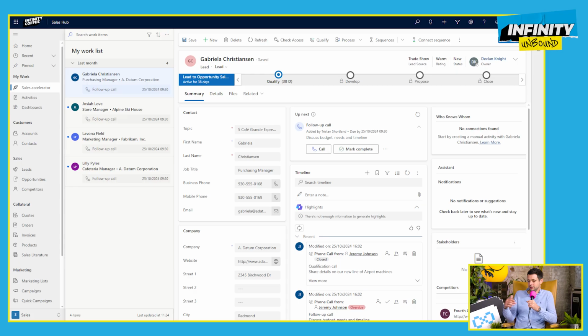Yeah, and in terms of how salespeople work as well, the interface is quite nice, isn't it? You've got that inbox view of what do I need to do next? What's the next action for this particular opportunity or lead? It's a nice way of managing work. So even outside of a really rigid sales process, those salespeople can still feed their own inbox and say, right, this is what I need to do this week, next week, whatever. Yeah.